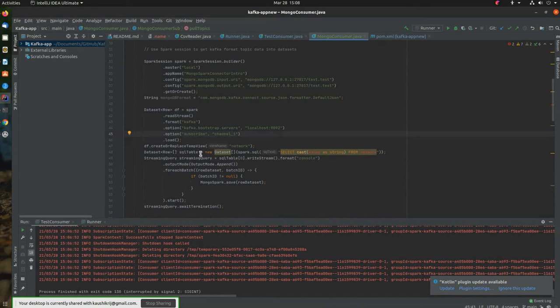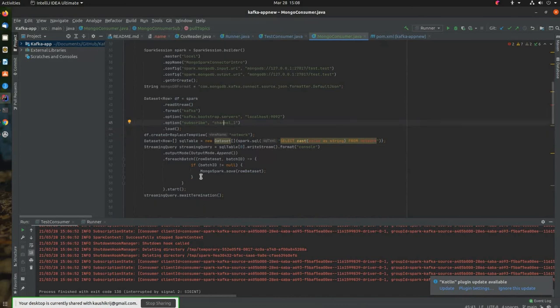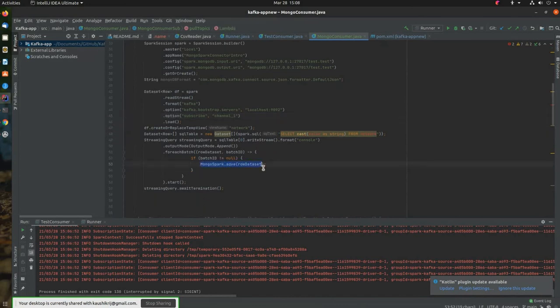And this is the array for the SQL table to be stored in Spark temporarily. This is the part where Spark is pulling the data and storing it in its own table, and then it will send every row into MongoDB.